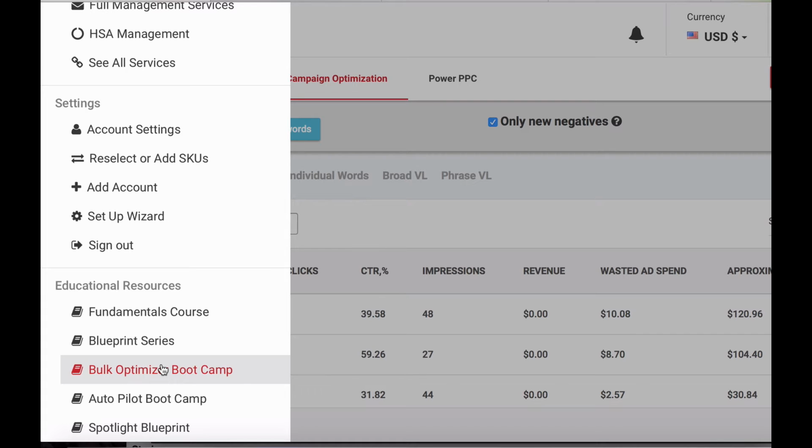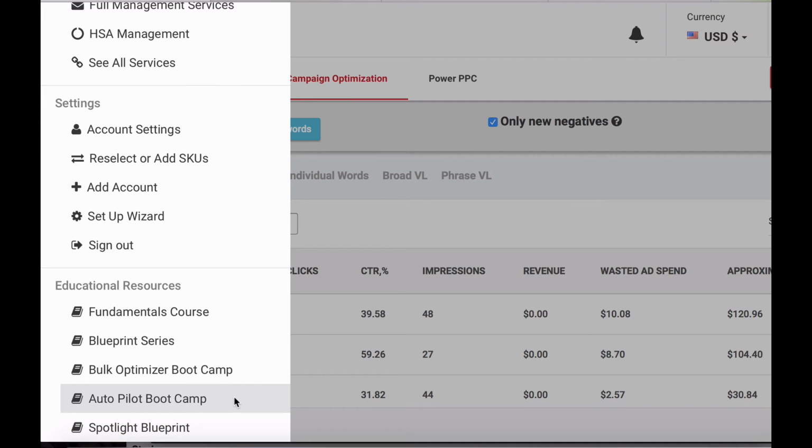We even have advanced features like day parting and seasonality. And that's all explained inside of the Autopilot Bootcamp. And it's great because once you go through that bootcamp, you can set up a bunch of your campaigns on autopilot, which means it takes you away and it frees up your time to do bigger and better things.